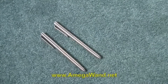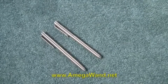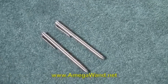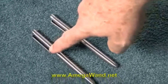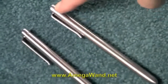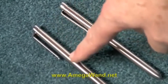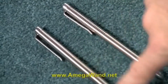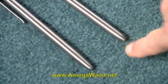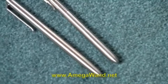We found another wand being sold on the internet that weighs 1.3 ounces. So there is a difference in the weight of the wand, the Amega wand being consistently heavier than the knockoff wand, and the knockoff wands being a little bit different in design. You'll notice that the clip doesn't touch the body of the pen as it does over here, and that the milling here on the original Amega wand is different from the smaller milling on the knockoff wand. So again, this wand is a little sharper toward the end of it, the Amega wand a little blunter, significantly heavier to the touch, and different in its operation.